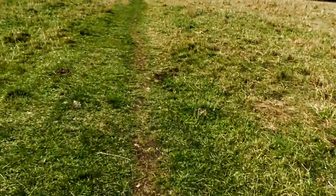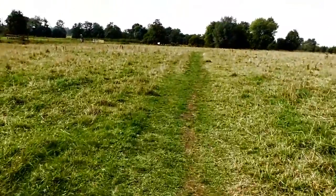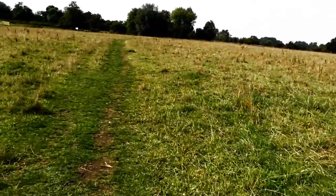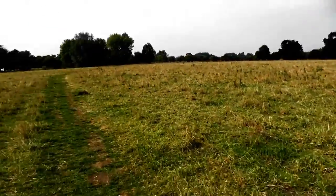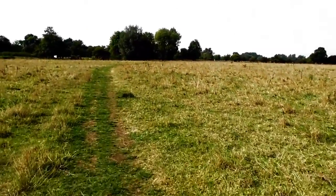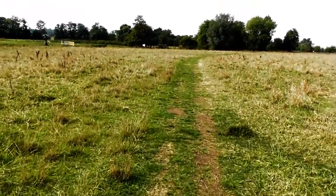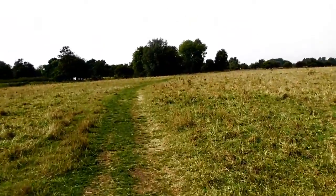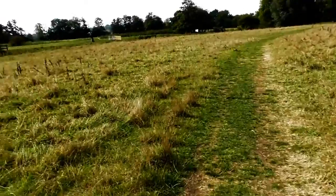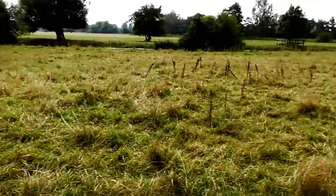I would expect to see some more butterflies around, especially in this sort of countryside. But as it's near the end of September, you're not going to expect to see too many. But I have seen that yellow one. I'll have to look that up in my book to see what sort of one that is. It might be one of the Suffolk fritillaries or something like that. Anyway, this is Dedham, and this is very lovely around here.